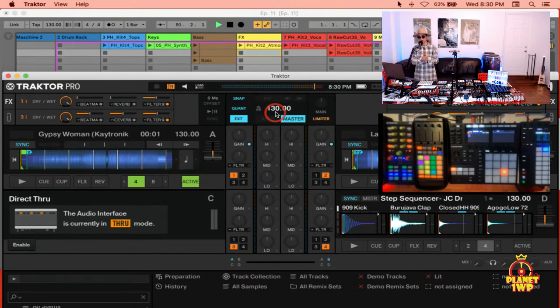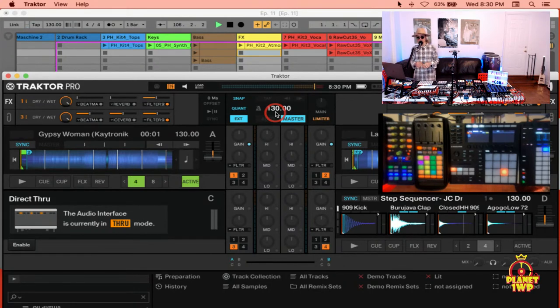It all depends on how you work. For me, I prefer Ableton to be the master because I can add a bunch of loops and things like that and launch them as I want, stop my Ableton, and I can always catch up to Traktor. Keep in mind, things to be careful with: when you do change tempo, it will have to ramp up to catch up, or ramp down to catch up to whatever tempo you have.